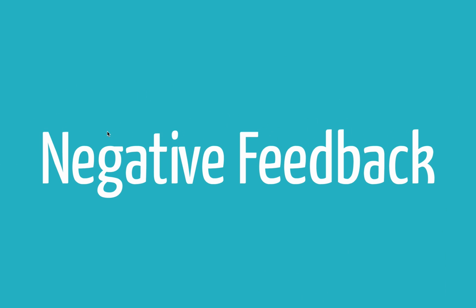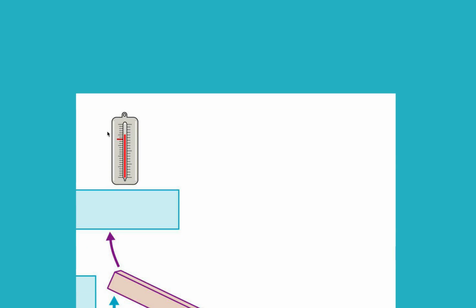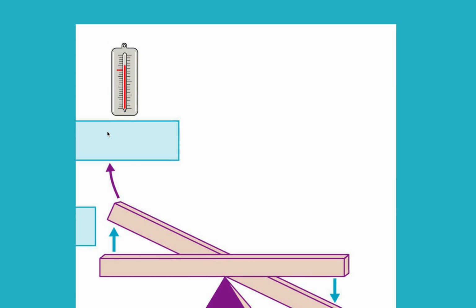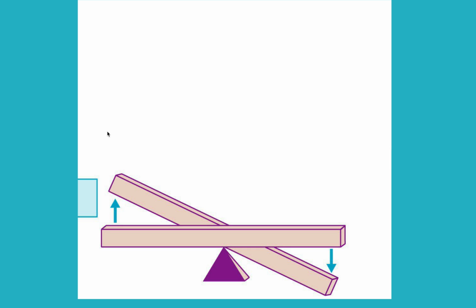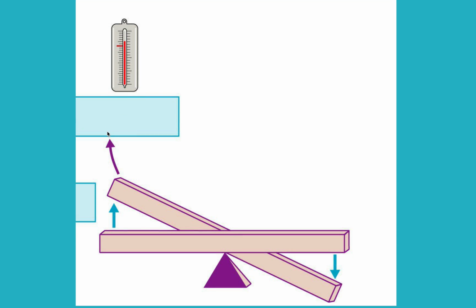And there are a couple types of mechanisms. The most common is a negative feedback mechanism. And in a negative feedback mechanism, they're designed to provide stability. So negative feedback provides stability. So let's look at this as temperature. You can think of this as a teeter-totter, and we want it to be in balance, but something is going to happen to make this out of balance. Our temperature increased. See here, there's our set point, our temperature increased.